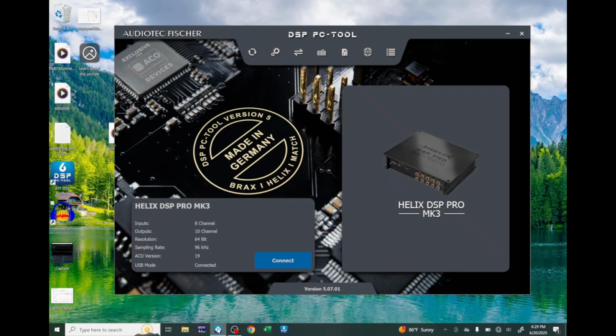Okay, and the other thing that you need to do prior to this is to set up your output gains in your amplifier. There are 100,000 videos on how to set up your output gains on your amplifier. Watch a few, and some are way off, some are really good.